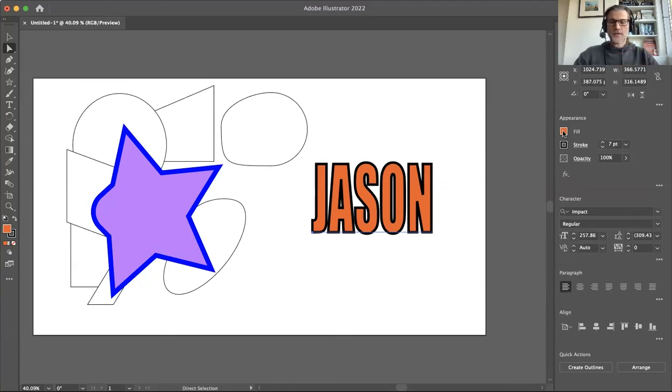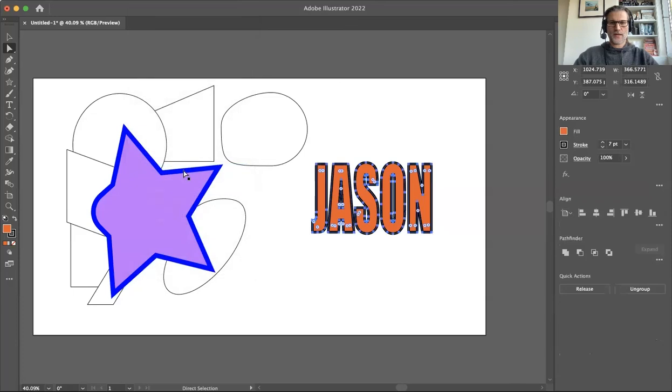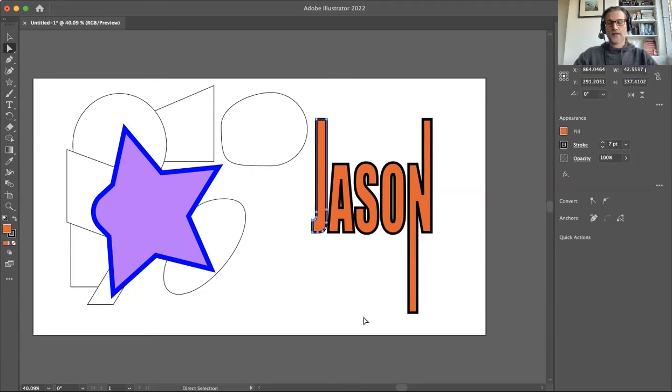So you can do all the things that you would expect in Illustrator, but the thing that's pretty neat is it has this choice with the text selected. You can go up under type and create outlines. And now we've turned this into regular shapes. And just like anything else, I can start to manipulate its actual shapes and turn these letters into sort of original shapes or original art. So that's a pretty cool thing about Illustrator.